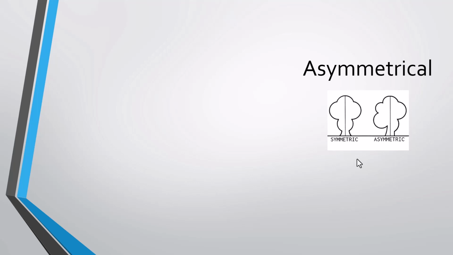And we are continuing on with balance. We've already talked about symmetrical balance. Symmetrical balance is dividing a paper right smack down the middle, and everything on the right side is a mirror image of whatever's on the left side. Asymmetrical balance sets things off a bit. Asymmetrical balance is more interesting.